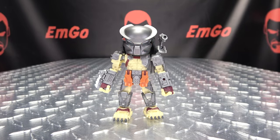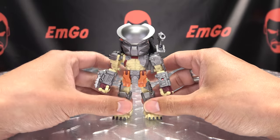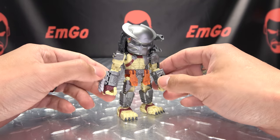Moving right along, here we have the Predator, another cool little figure from 5-2 Toys, part of their Mega Box line. Now, this is one that I bought myself. I have a couple of these, so I thought I'd finally get down to reviewing the ones that I have purchased, because why not? They're cool. Let's show them off.